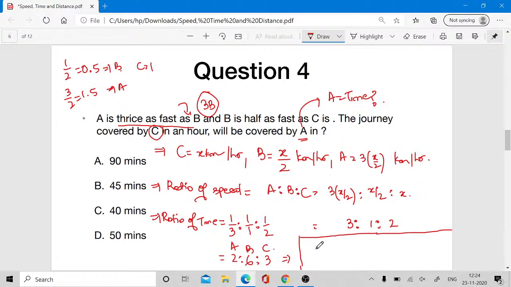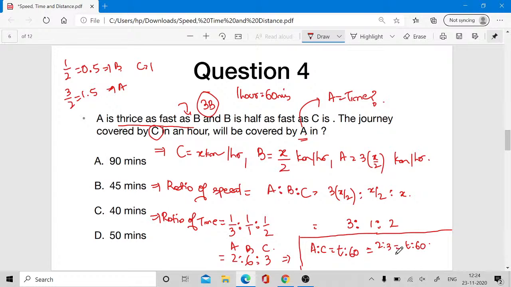तो इधर A is to C मैं करूँगा. A is to C is equal to, do I know the time of A? No, it will be T is to 60, right? 1 hour का मतलब क्या है? What does 1 hour mean, people? 1 hour is equal to 60 minutes, right? T is to 60. A is to C का ratio पता है मुझे, that is 2 is to 3 is equal to T is to 60. Okay, T is to 60.